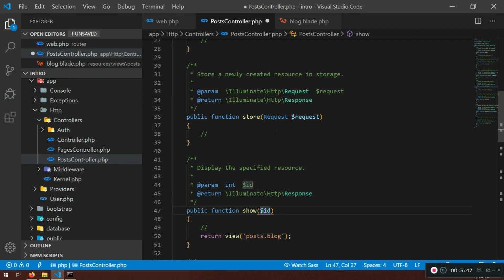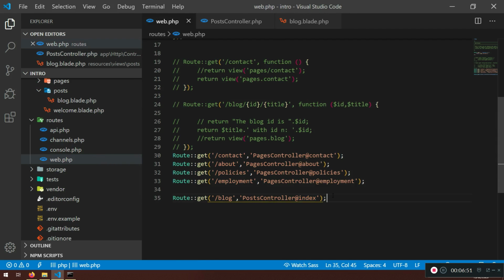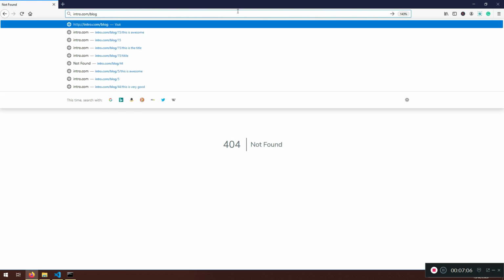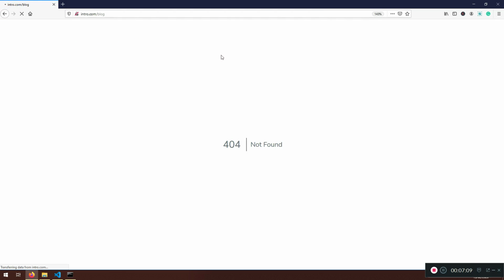So how I'm gonna put the ID here? But remember, we need to change in the routes. So I'm just gonna comment this one. So that was our first initial step. I'm gonna put a new one, new link, new method. So that will be show, right? So if I click refresh now in the blog, it should be good.